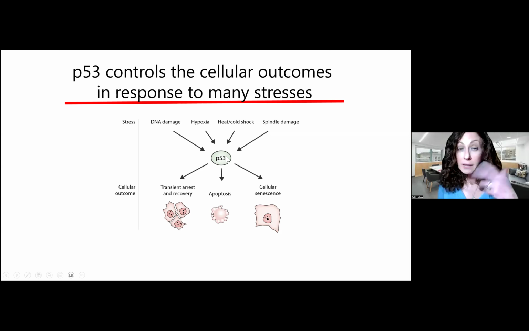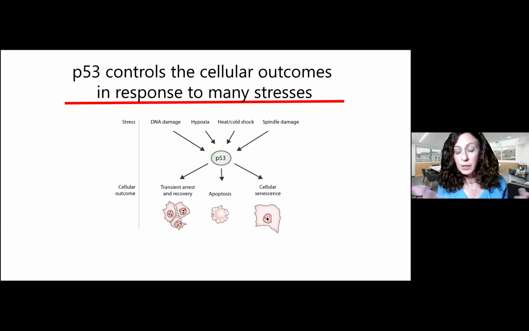Well, first of all, in cancer, about 50% of human cancers have mutations in p53. And so when p53 is mutated, damaged cells don't arrest, don't die. They can continue to grow and can develop into tumors. But in 50% of human cancers, there is wild type p53. And there is a very big effort, both in academia and in pharmaceutical companies, to understand how this wild type p53 works. And can we use this wild type p53 in order to push those cancer cells to cell death and to senescence? And so if we can understand how we can affect these decisions, we can first of all push cancer cells toward stopping growth, but we can also protect normal cells from dying in response to treatment.